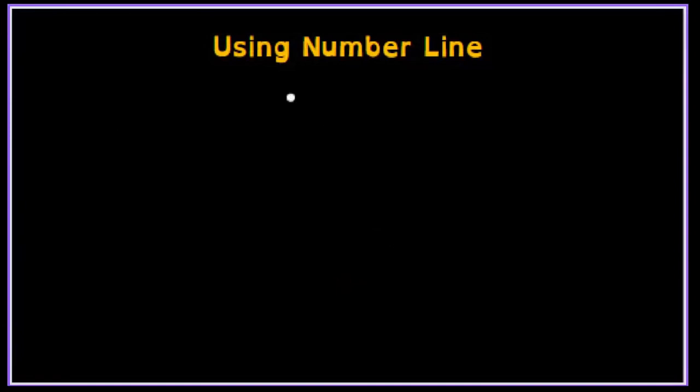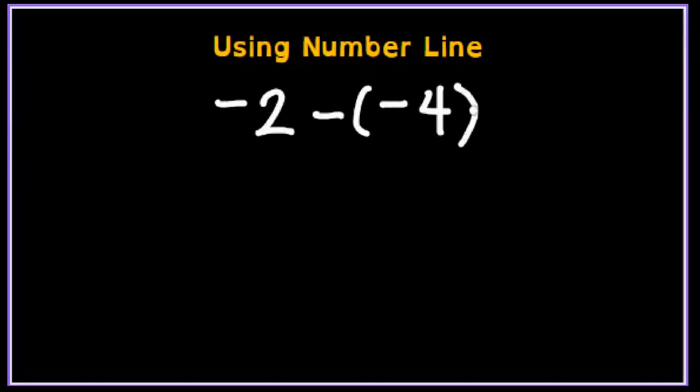Okay. In this second example, we have negative 2 minus negative 4. Okay? Once again, change the sign of the subtrahend. The subtrahend is negative 4. Then proceed to addition. So, meron tayong kokopihin dito na negative 2 lang muna. Okay? Change the sign of the subtrahend. Dating negative 4, magiging positive 4 na siya. Then proceed to addition. Itong minus na to or symbol, magiging addition yan. Okay? So, drawing ulit tayo ng number line dito sa baba.